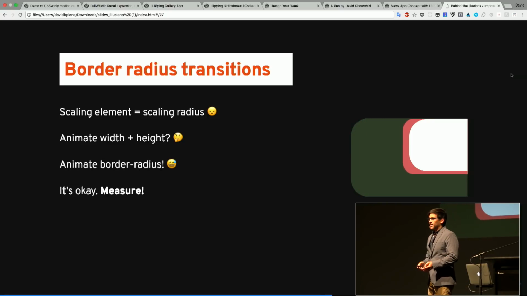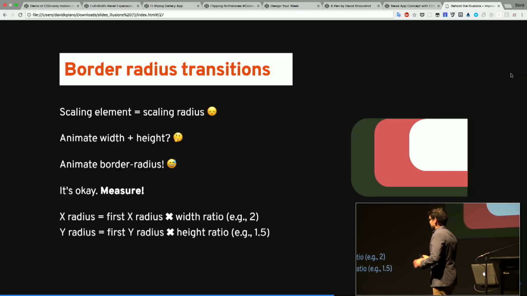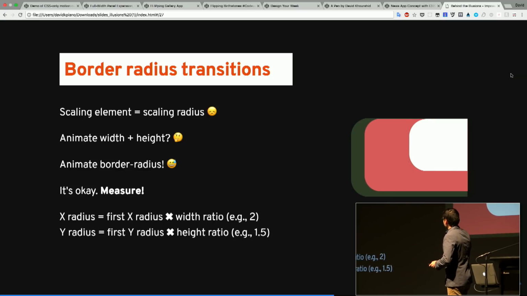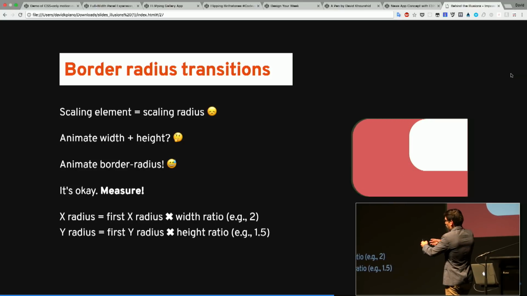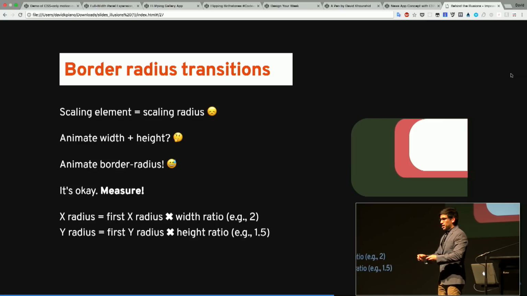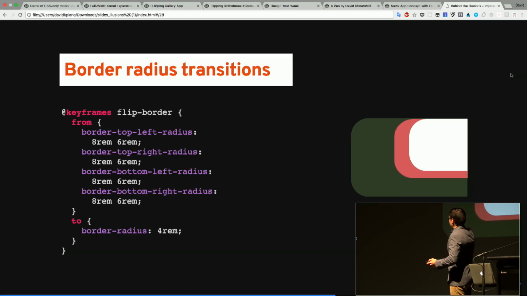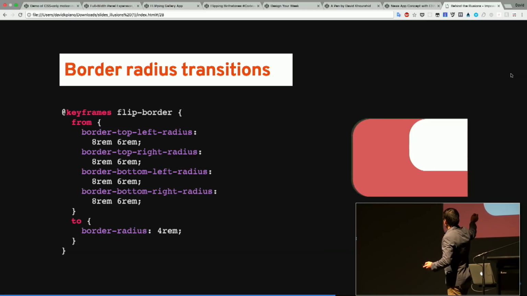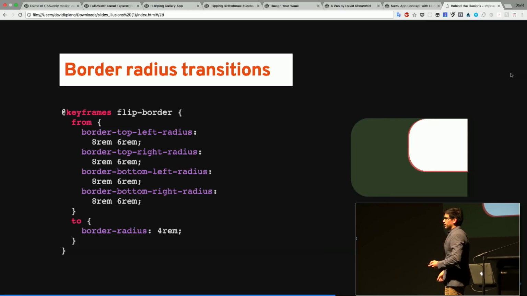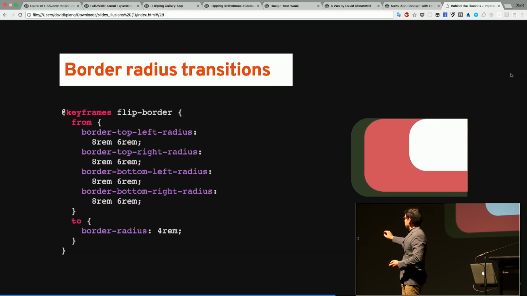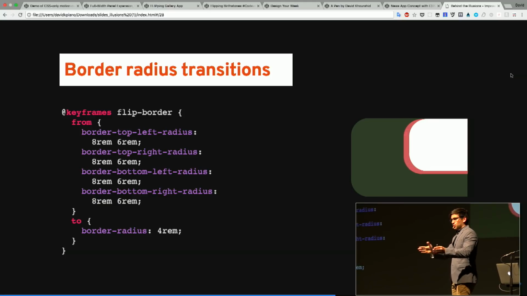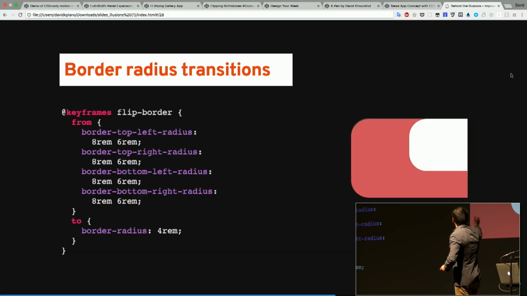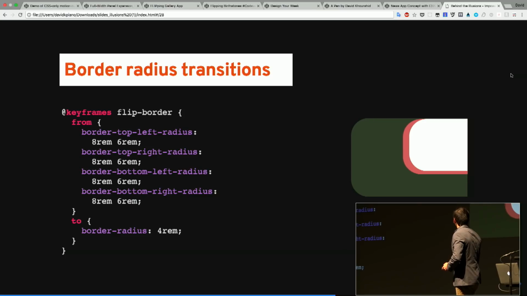So what we could do instead is animate border radius. And there's a little bit of math here, but essentially, instead of letting this border radius be, we're going to stretch it a bit based on how much the width and height's changed. And so that's going to give us this effect. For instance, this element, it grew twice as wide and 1.5 times as tall. And so we could use those measurements in the border radius in order to stretch it to make up for how much it was squished. And then we get a nice smooth border radius animation.